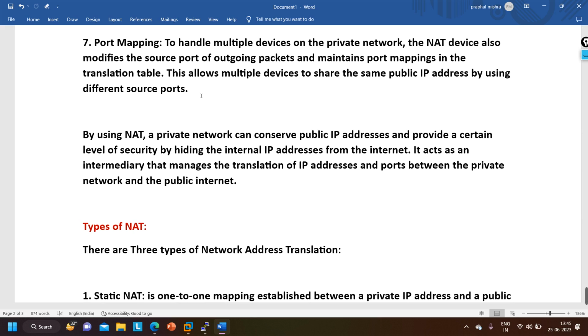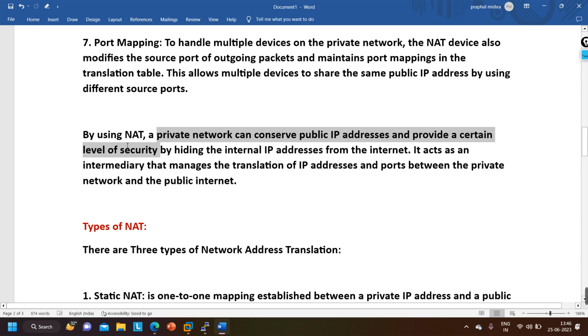As you know, we have three types of NAT: static NAT, dynamic NAT, and PAT. In PAT, we translate the port number, source port and destination port. On the basis of the port number, the NAT device will perform translation. Okay, by using NAT, a private network can convert to a public IP address and provide a certain level of security by hiding the internal IP addresses from the internet.